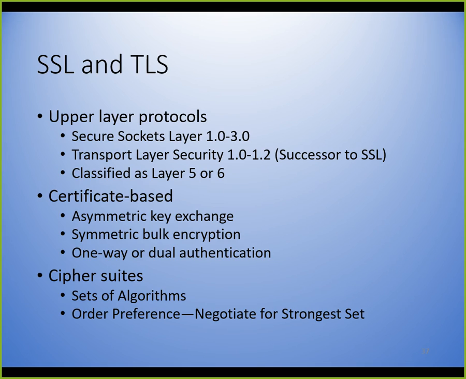SSL, secure socket layer, and TLS. You can go look up the history of these things. SSL was versions 1.0 to 3.0. TLS, transport layer security, is 1.0 to 1.2. It's the successor to secure socket layer. They do the same thing, but TLS has a more extensive cipher suite attached to it. They are classified as layer 5 and 6 for these things. So 5 would be the session layer and 6 would be the presentation layer.